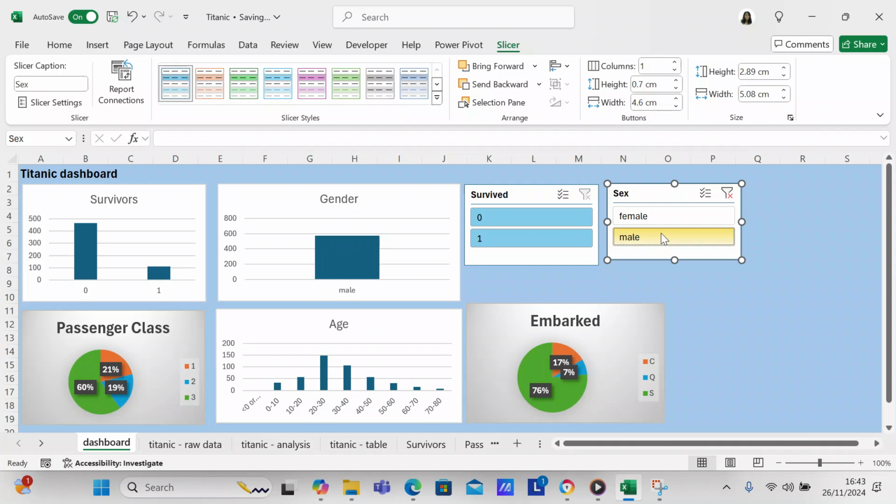The ages were generally the men from ages 20 to 30 were more likely to survive, and where they embarked, 76% were from Southampton, 7% were from Queensland, and 17% were from Cherbourg.